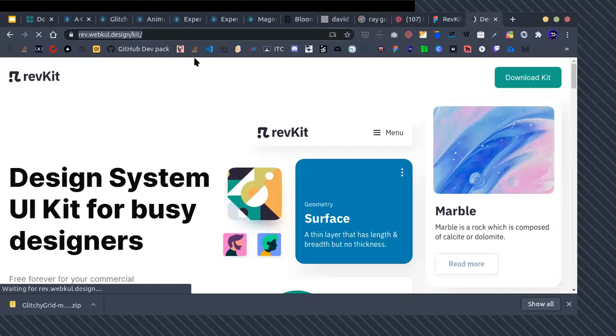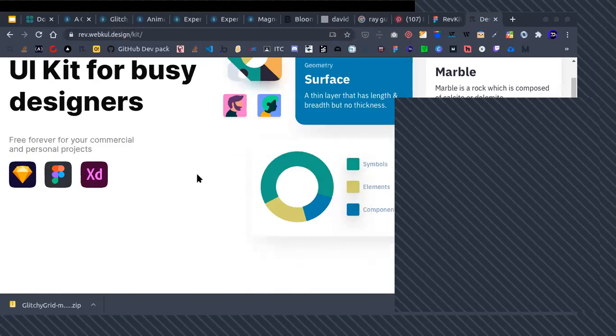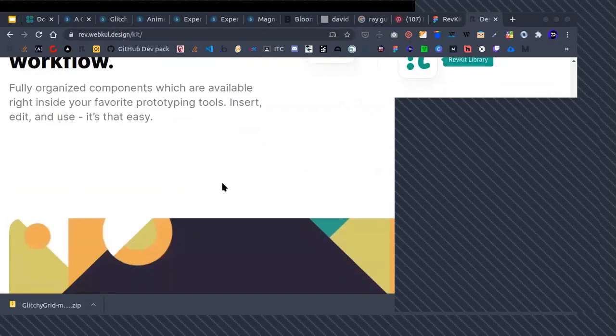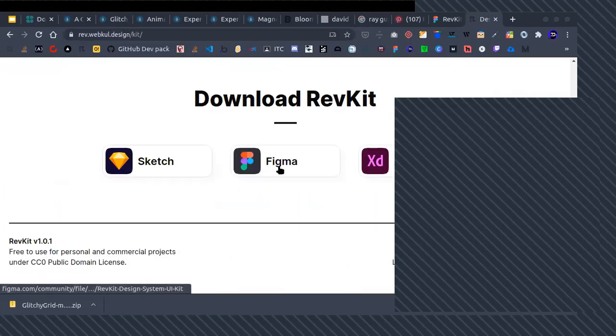Yes, okay. So you can download this from here. This is free. You can click here on Figma and it will take you to your own Figma account. It'll ask you to log in and then you can duplicate it and you'll be able to start working on the project.